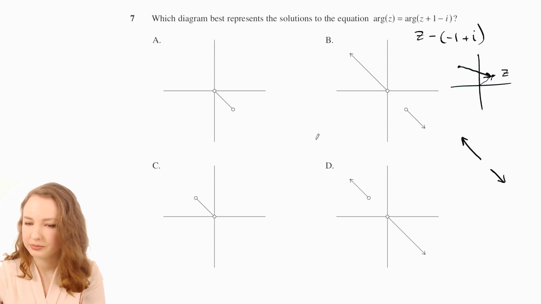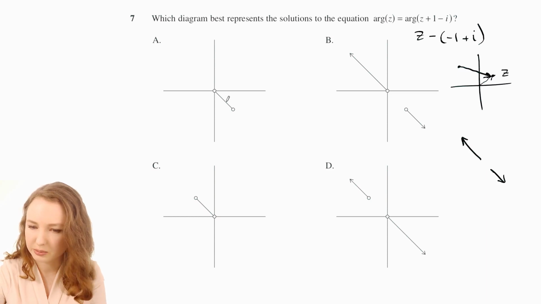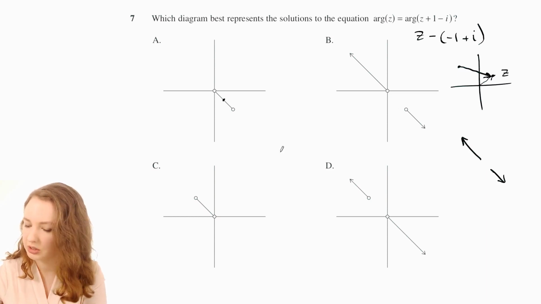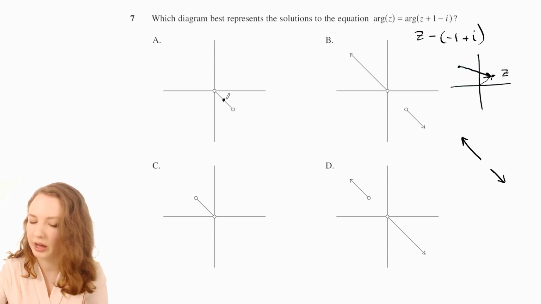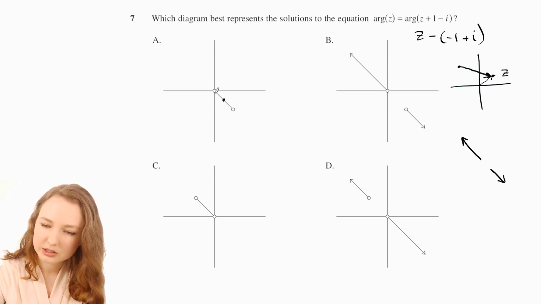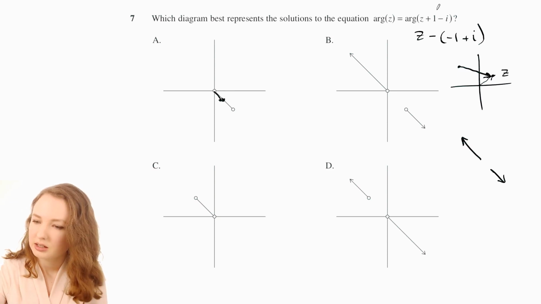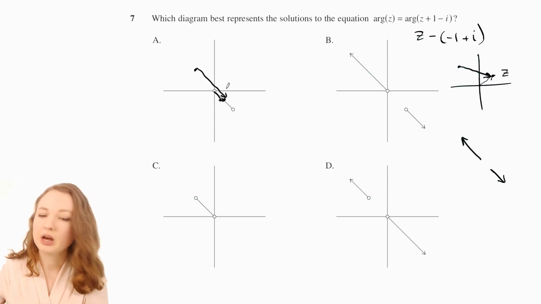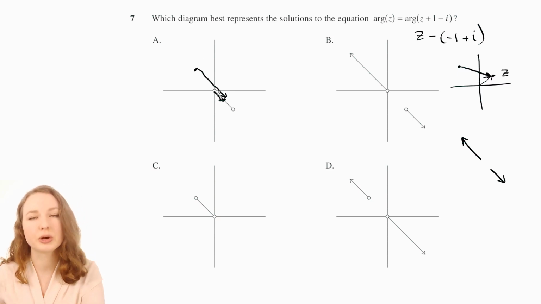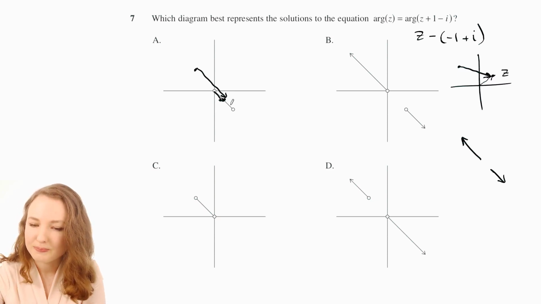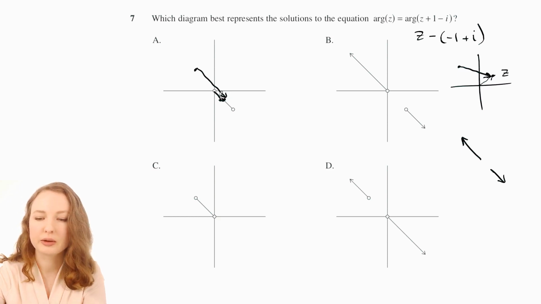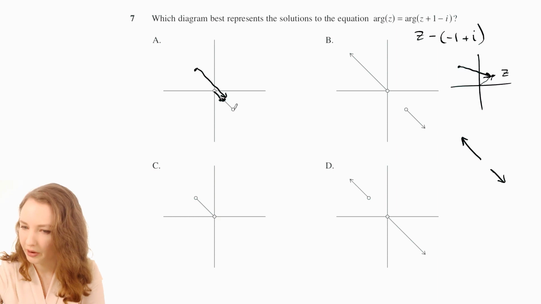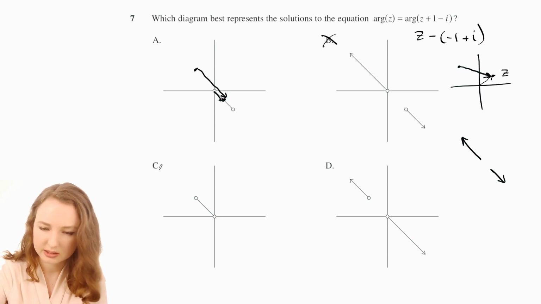So let's think about some of the differences between these diagrams. Some of the diagrams have points in this region and others don't. So let's think about if z is here, will that work? Argument of z is the direction of that. Argument of that is the direction of the vector from that point to z. So that works, because those arrows are both in the same direction, pointing the same way. So we should include points in that region. So we can rule out B, because it leaves those out, and C.